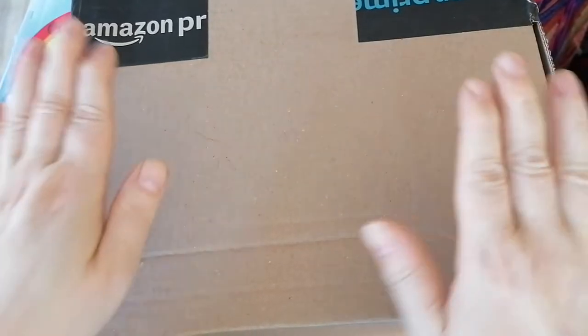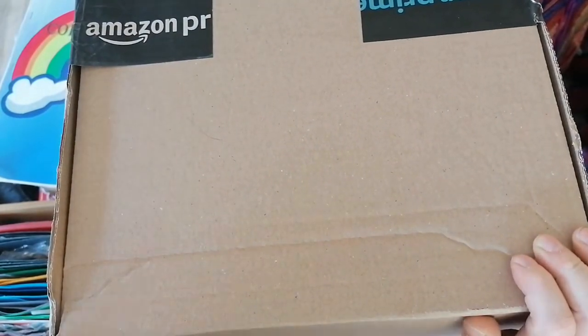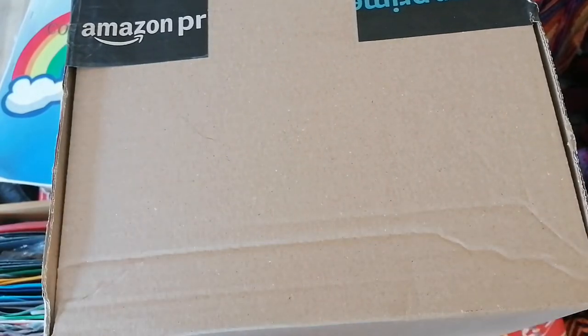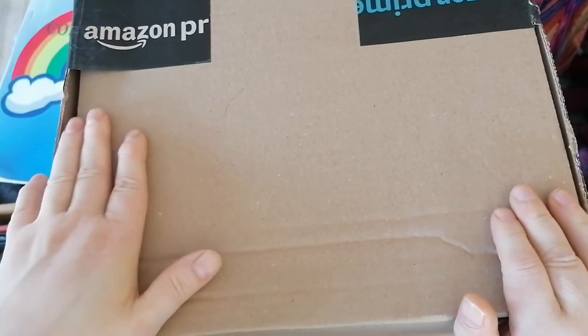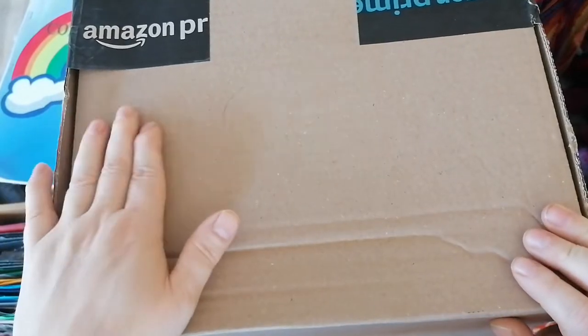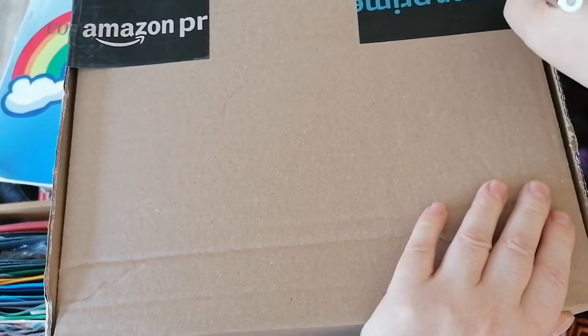I wanted to say to people who I haven't responded to already — I'm going to respond to your comments as much as possible, but this past week has been a week. I'm going to tell you all about it in a whip-and-chat tomorrow. But today I want to show you what I got, because I needed something to put on my desk for my stash drills, as lately I've been having some troubles with shortage. I thought about a system and I found some things on Amazon that might help me sort it all out.